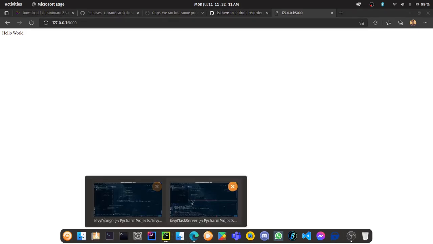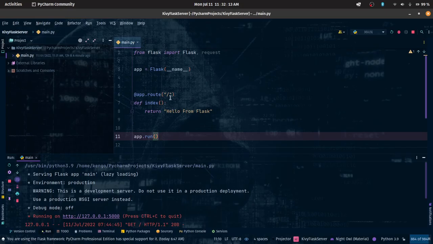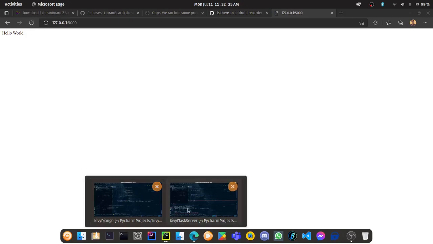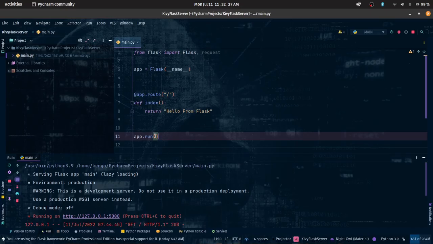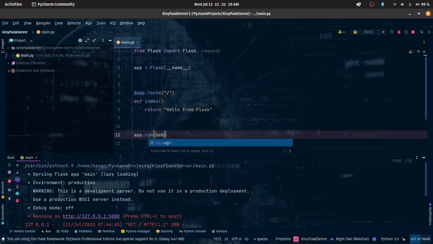So now when we get back to our app, we have the slash here, and this returns hello from Flask. As you can see on the browser, we got no refresh. Oh, I didn't put debug equals true, guys.